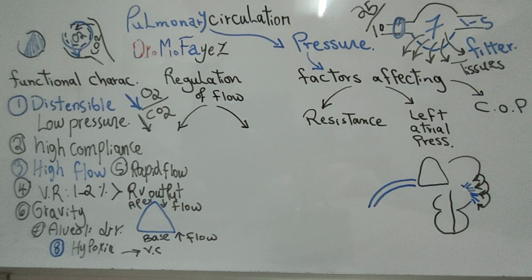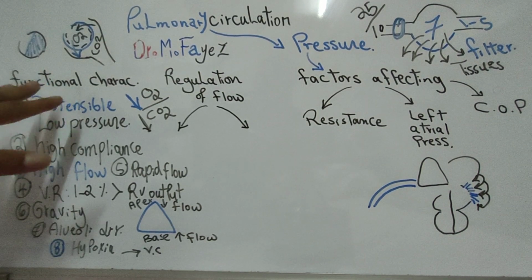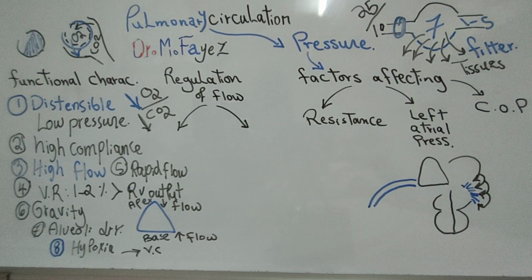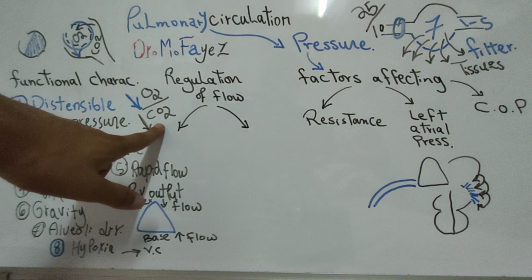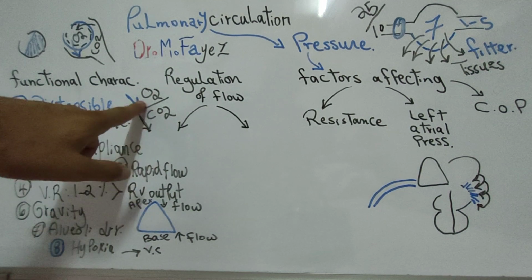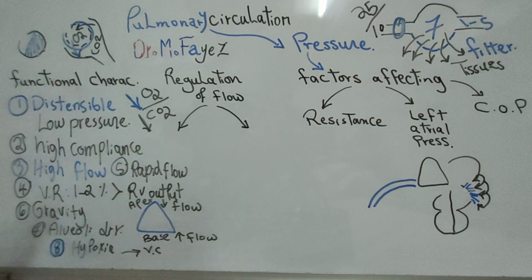And this is different from other tissues. In other systemic capillaries, we say that hypoxia makes vasodilatation. So this is one of the functional characteristics. And I want you to imagine the wisdom of God to create this. What is the importance of having high carbon dioxide to exchange with low oxygen level? It will be a mess. So you should equalize numerator with denominator.